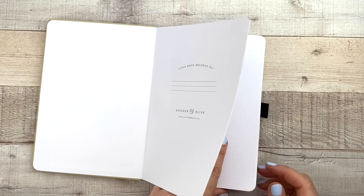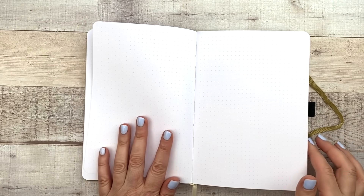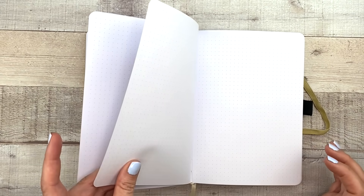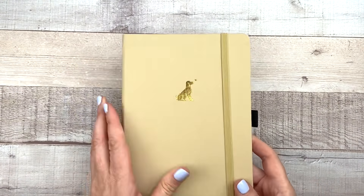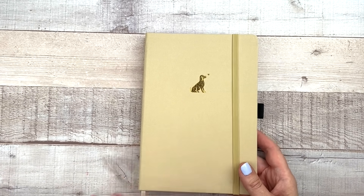So we just have like a white dot grid notebook. There's nothing like their notebooks. I think they're the best quality around that I've seen. I've tried a couple of different brands of bullet journals before — this is like the best one I've ever come across, to be honest. The paper's thick, it's beautiful, and it's always real high quality. So there's my dog notebook. I don't know what to do with it — drop your suggestions below.